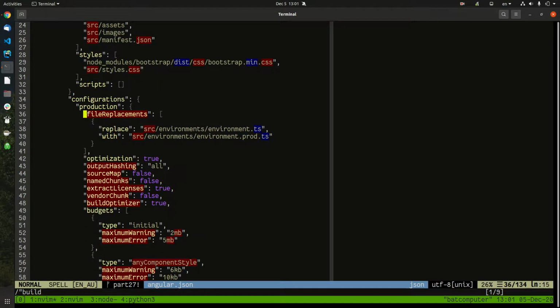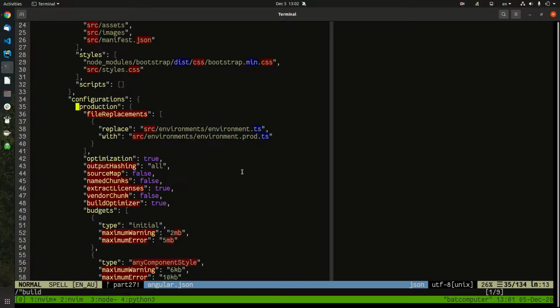What this means is that when you run a build, it will replace the environment file, the canonical file, with the prod file. Your Angular application just references this to pick up any environment variable.